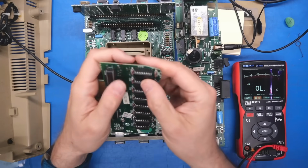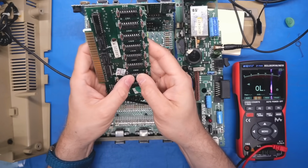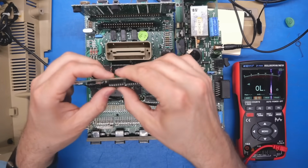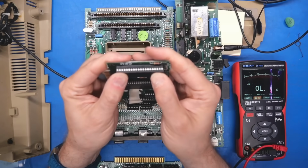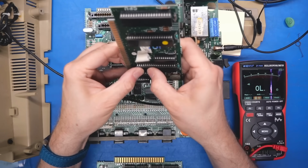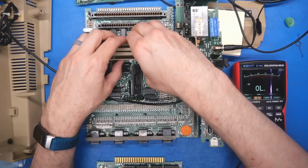I'm just going to start by giving everything a push, because some of these are kind of out of the sockets quite a bit actually. And sometimes pushing them in is all you need to do to break through that oxidation layer. Wow, some of those were pretty loose. And on this board, it's not as bad. Oh, that chip was like half out. Interesting. And then these ones on the main board here.